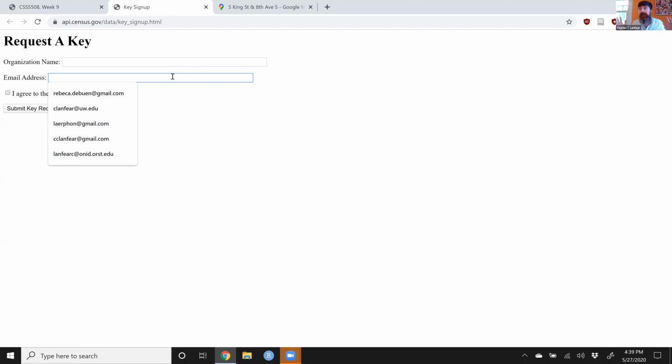So you can give them any email address you want and say, I agree to some terms of service, which it doesn't require you to read. You press a button and it gives you a permanent Census API key, which doesn't actually have, as far as I can tell, any real limits. Okay? It says .gov exactly, so I will trust it.